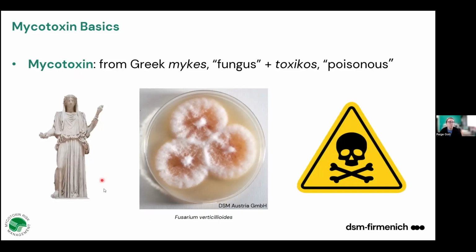I think most people are familiar with the root words and can glean the fact that they are produced by fungus and they are poisonous or toxic based on their names, but that's the very base of the root words that go into what a mycotoxin is. So generally they're secondary fungal metabolites that are not necessarily important for the mold to grow and survive, but they're thought to give the mold some sort of competitive advantage against other potential molds or insects, etc., that are trying to colonize a plant or a feedstuff.